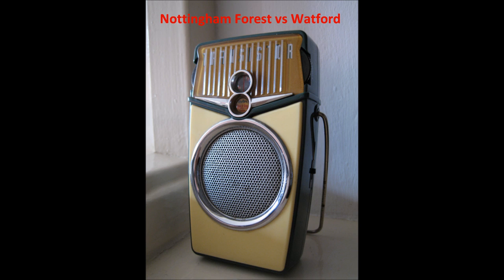Just told to go back a few yards by the shaven-headed figure of Simon Hooper, the referee, and in no hurry to take the throw. A couple of minutes played, 0-0 at the City Ground. Lots of rain over the last few hours, but the pitch looking in very, very good condition. And as Watford lose it, Dan Harding is going to go back to his goalkeeper, Carl Darlow, who controls it just outside his penalty area, and then plays it short to Danny Collins, centre half, switching it out to fellow central defender Jamal Lascelles, and he's going to give it back to Collins.